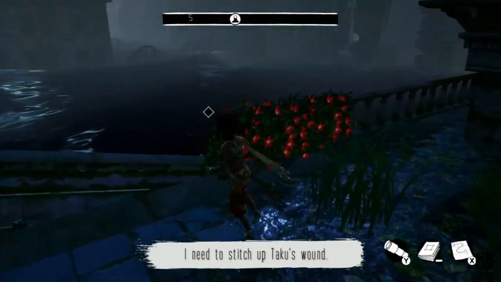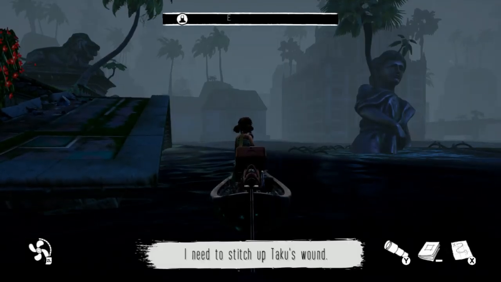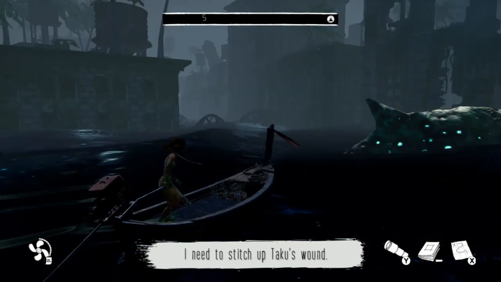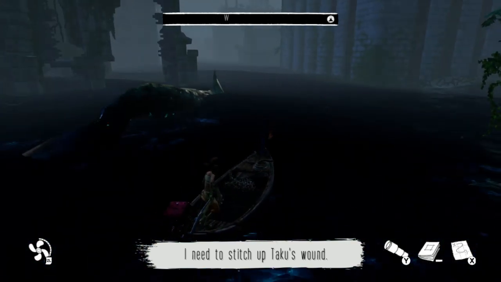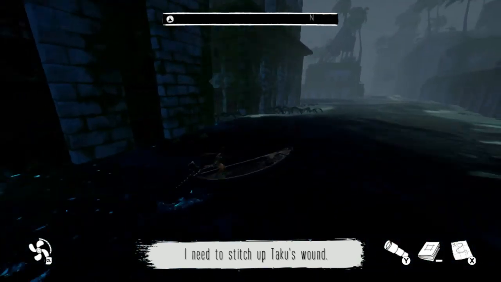So he has a stab wound, she has to stitch it. You guys want to stop or should we go after that one last supply crate for today to stitch him up? It is raining. I do have some other work to do soon.